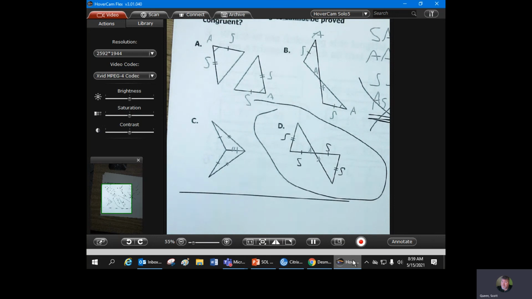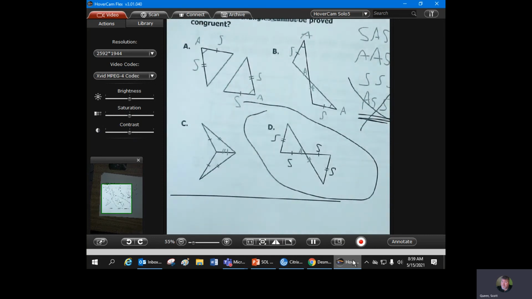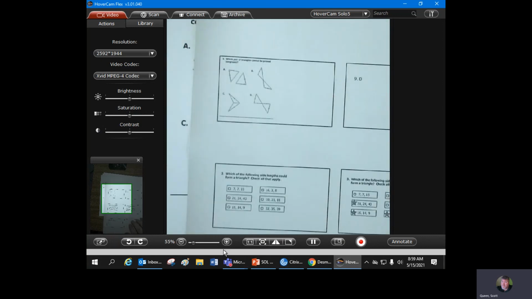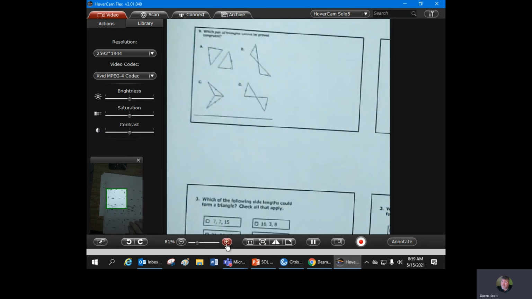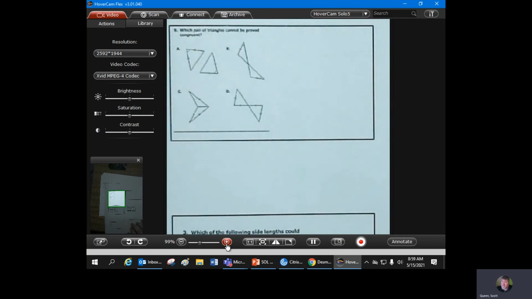Okay, oh, I marked this one up horribly. I am so sorry. Let me see if I have a different copy of this one. Matter of fact, I have a whole bunch of them right here, but they're little. Yeah, there we go. Maybe I can zoom in enough where you can see it, but you can see the one on yours, right? Okay, I'm sorry that this one's all messed up. Yeah, that's not helping much either, is it?